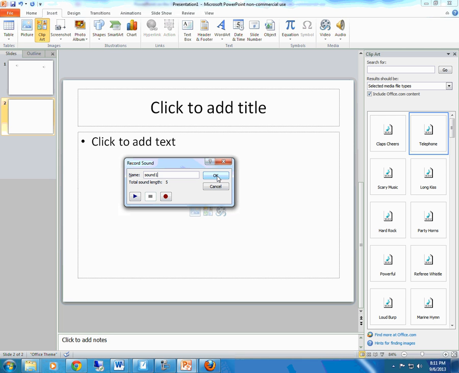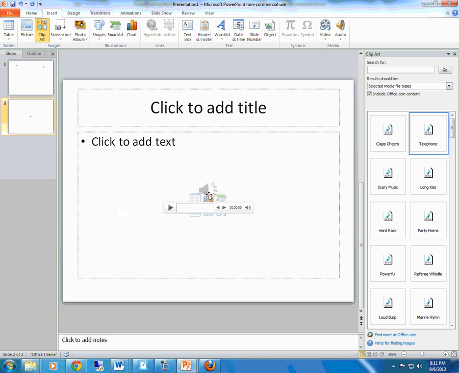So I'll name it, click OK, and then that gets inserted in the same fashion as an audio file. And basically, if you could hear this, you would hear me talking with a lot of static. So it's not a great recording, but it has to do with the mic. So that's three ways to insert sounds into a PowerPoint.